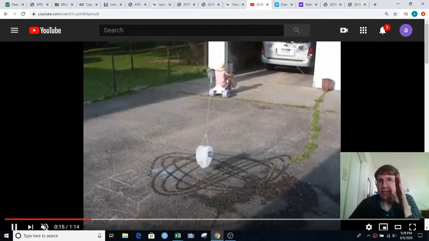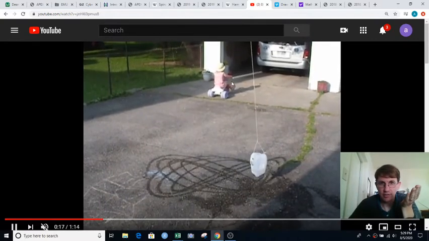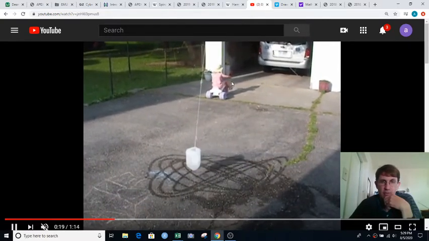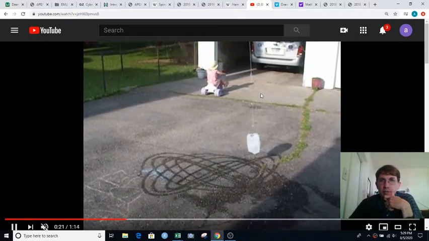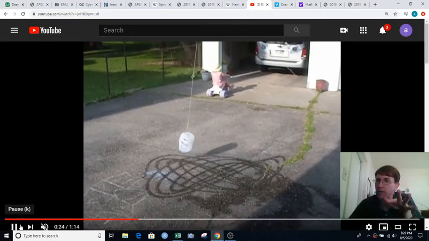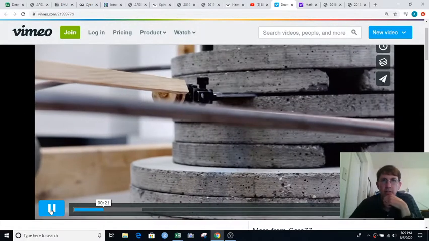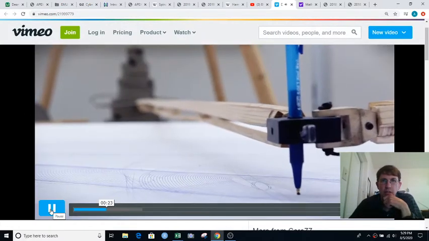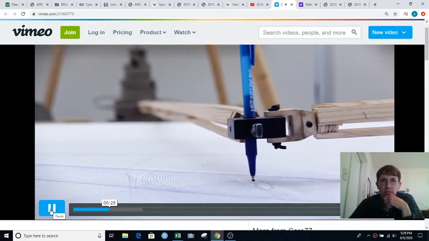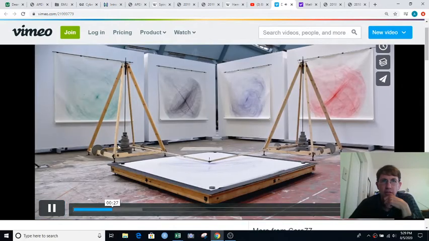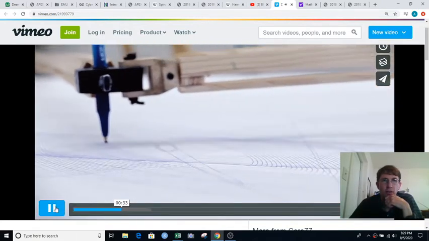So that's also a double pendulum or a Blackburn pendulum. We have an amazingly impressed kid here. I'm not sure why this kid is not more impressed, if that would be possible. So just some fun with polar or parametric formulas there. Here's another fun device someone made. This thing is the size of a room, and it's got two sets of big weights that move back and forth as pendulums, and then a pen connected to that.